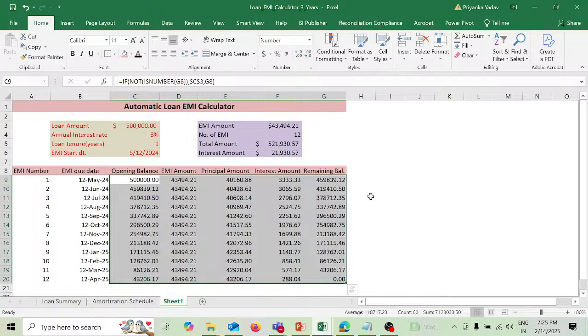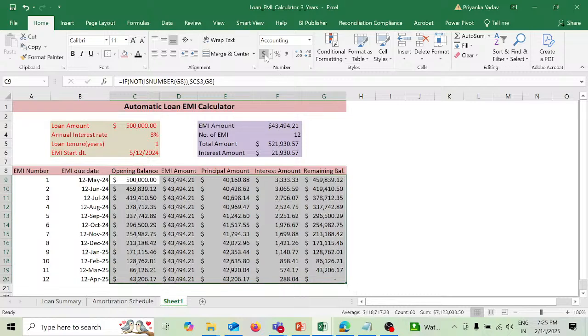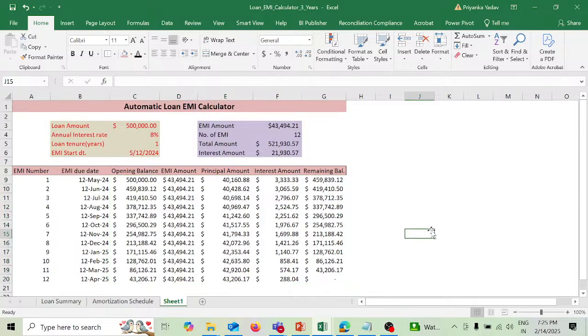So we'll keep it as 2 decimal places. Now that makes sense. Now this over here we have made it as 0. This is 0, that is why here it is showing as a dash. So for this I will remove it. This is done.